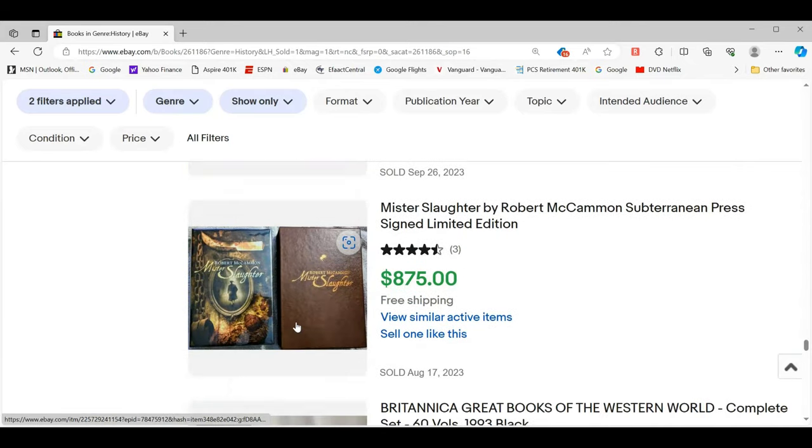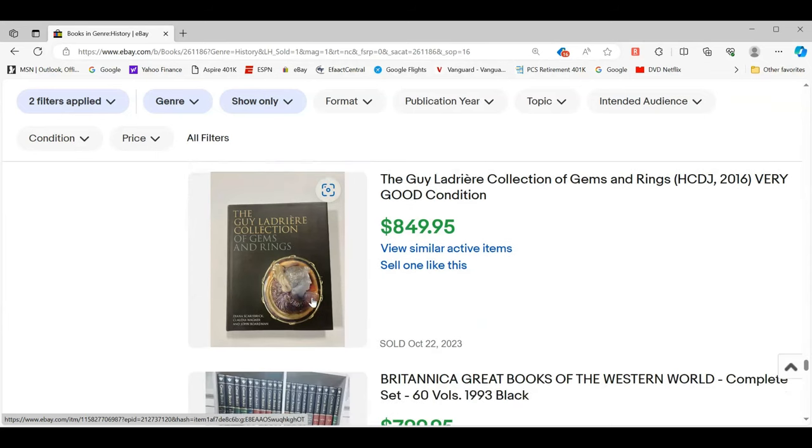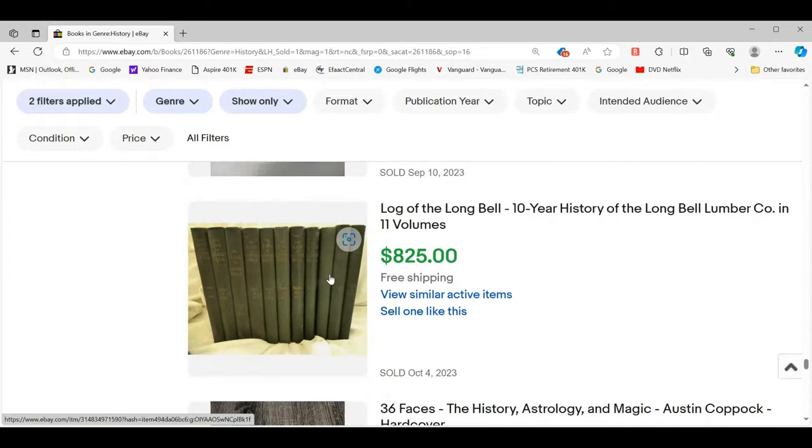There's something that's kind of niche here — these are more like coffee table books that are often passed by. And here's one I'd look at: a ten-year history of the Long Bell Lumber Company. I've had some success in the past with books where companies do a history of their own life — their 50-year, 75-year, or hundred-year history. Maybe people used to work there or their parents worked there. These are usually a single volume glossy thing — 'here's what we did from when we started till today.'